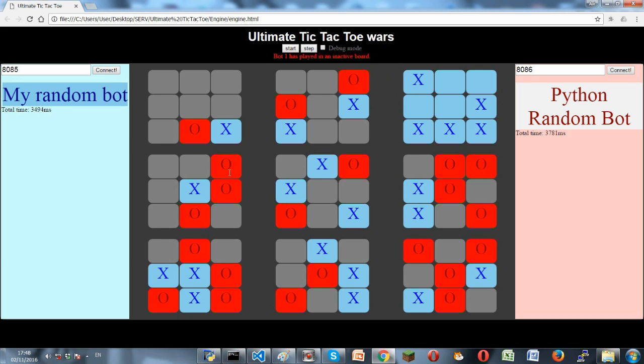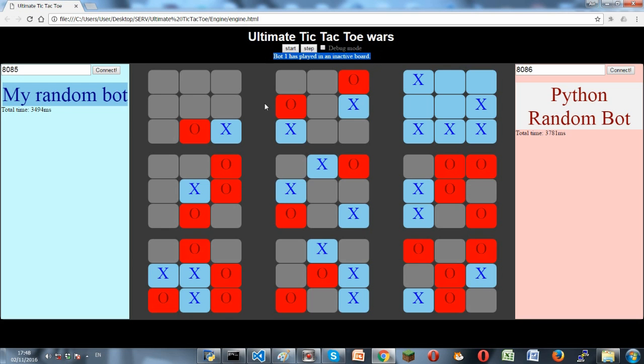What it means, I think the last move of the Python random bot was that square, if I remember it right, and it sent us to that board. But that board is already captured, and thus it's inactive. So we've tried to play in an inactive board.